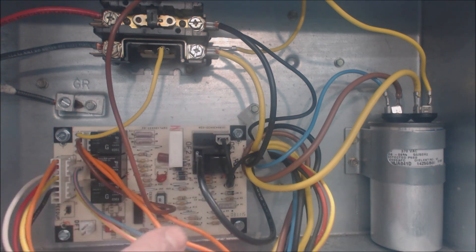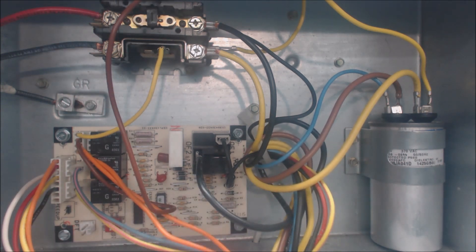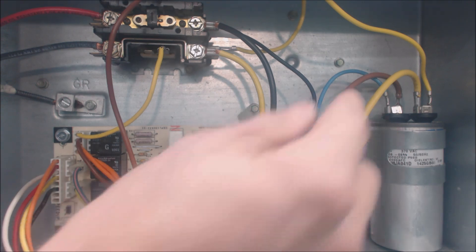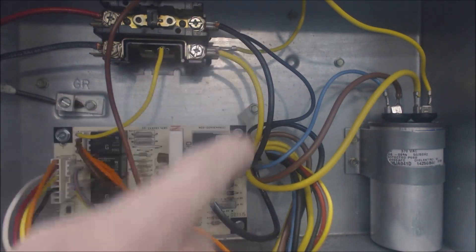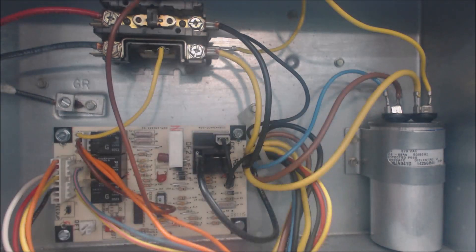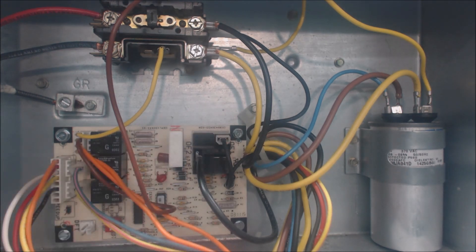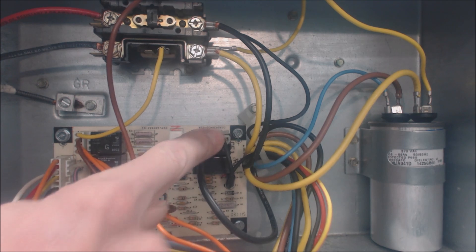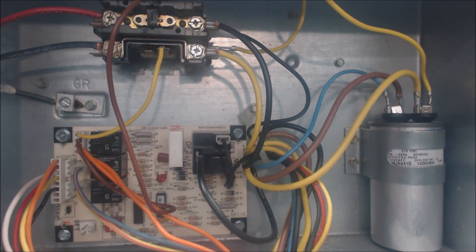So you have on this block right here on the defrost control board, you have this wire which is OF2 going to the outdoor fan motor. You have the power starting up here coming off of one of the 220 volt legs. It comes through this wire, goes through the high pressure limit switch and that comes in through here. That limit switch is normally closed. It opens when the pressure gets too high. So if it's normally closed and it comes into the fan relay here, then the defrost control board can control when it turns on.